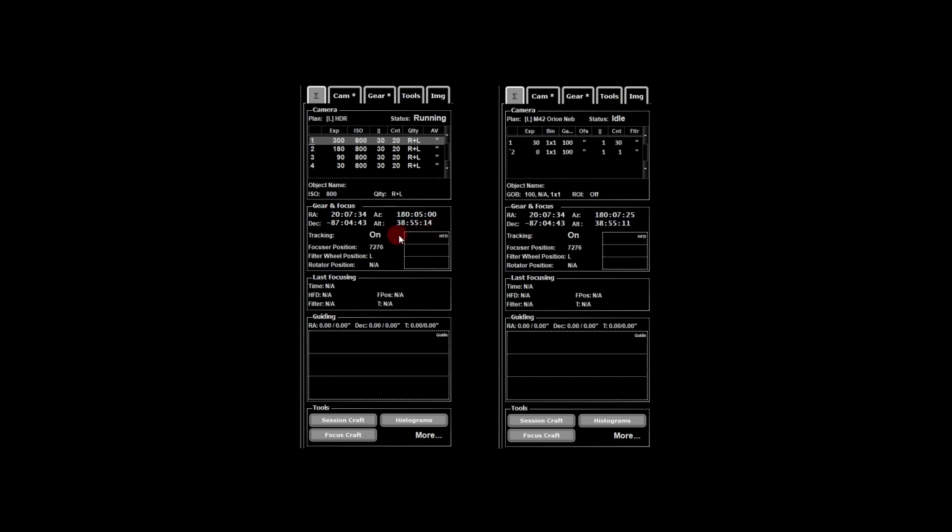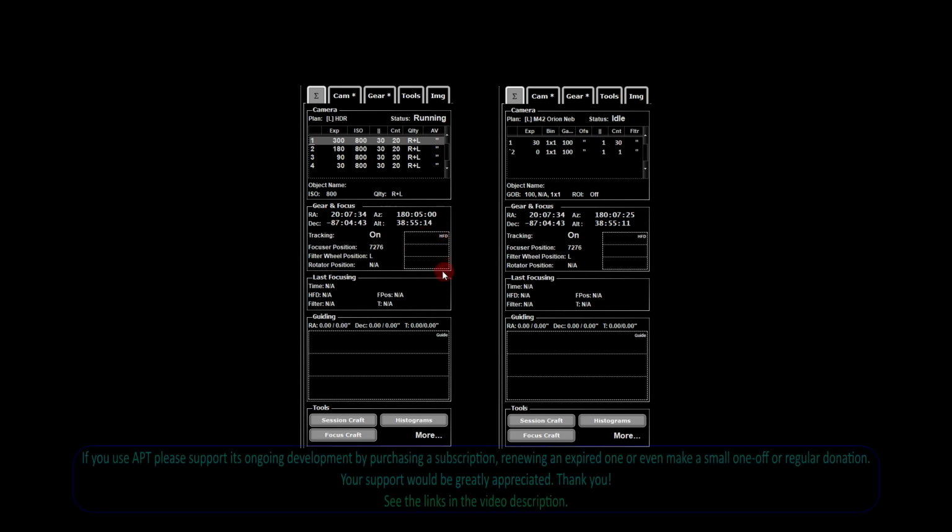You can set Focuscraft up to record and calculate on each image, and that'll display as the night goes along. It is a way to keep track of if conditions are changing, so if the graph starts going up and you've done nothing else, or going down, you'll know something's changing. It's better off going down because that means conditions are improving. But that's what that is there. It's connected to your Focuscraft.